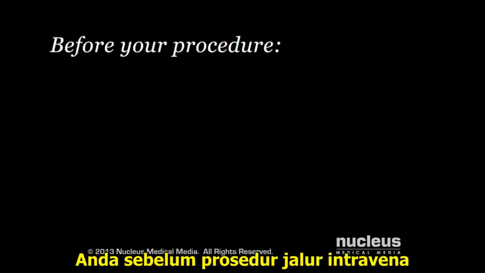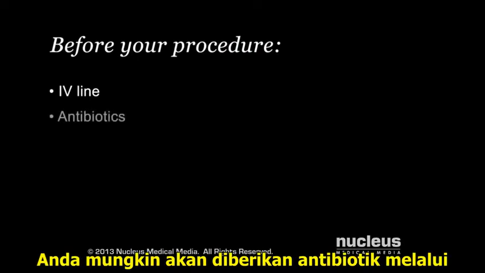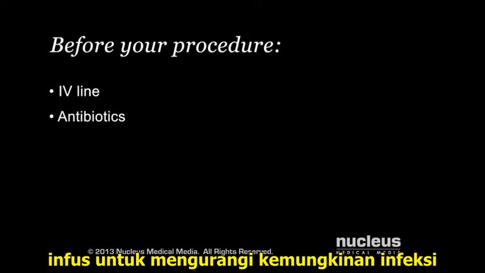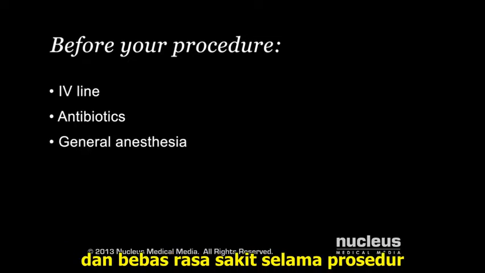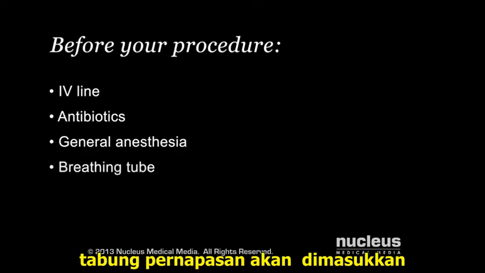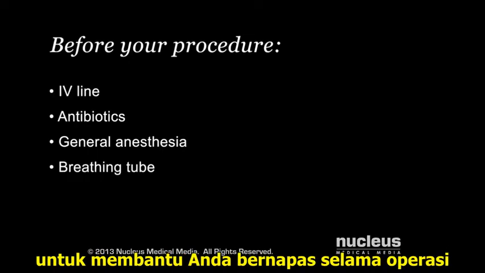Before your procedure, an intravenous line or IV will be started. You may be given antibiotics through the IV to decrease your chance of infection. You will be given general anesthesia to make you unconscious and pain-free during the procedure. A breathing tube will be inserted through your mouth and down your throat to help you breathe during the operation.